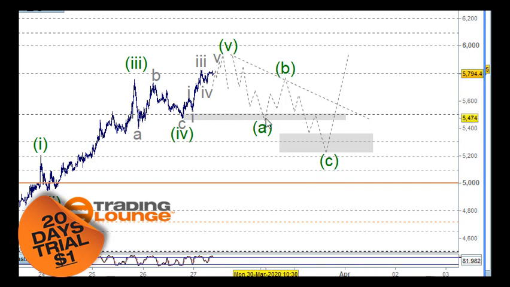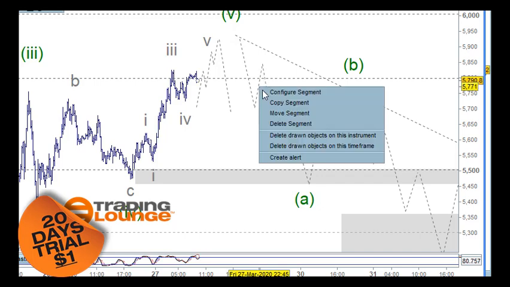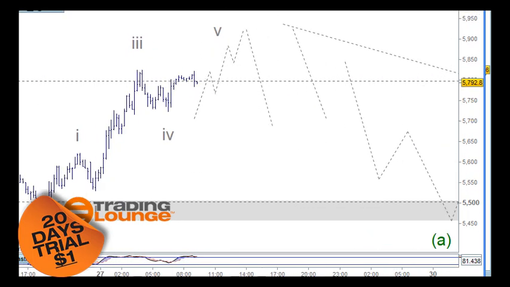Probably not a great idea to trade this B wave here, unless you really understand getting in on the A wave here. If I was trading it, I would wait for the top to have its thing, and then this first wave here, I would look at this on the tick chart and work out 5 waves here, and then I would look at the ABC correction here. So I would be looking at this in terms of a simple A, B, and C thing here, and then I'll just draw a line across here. This will be 5 waves, 3 waves and 5 waves, so I'd look for 5 waves in that.